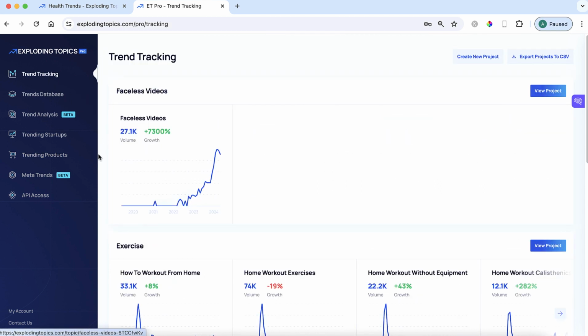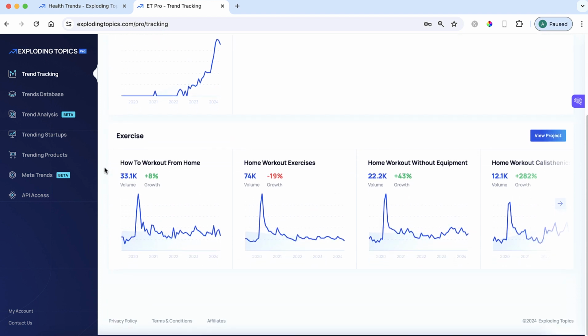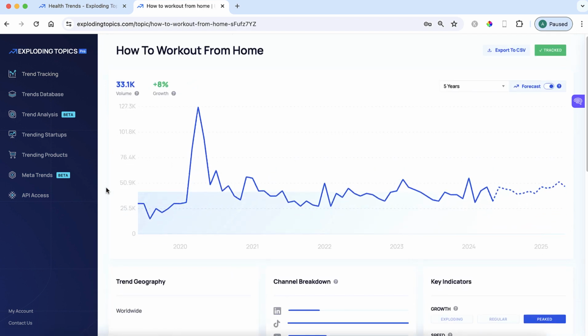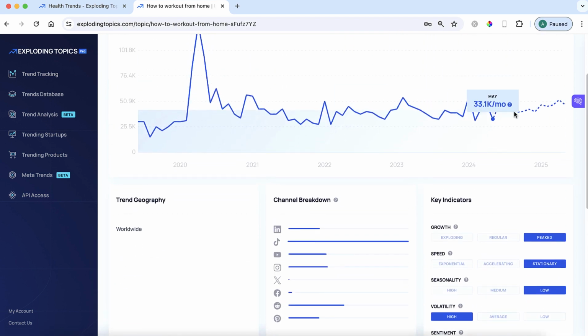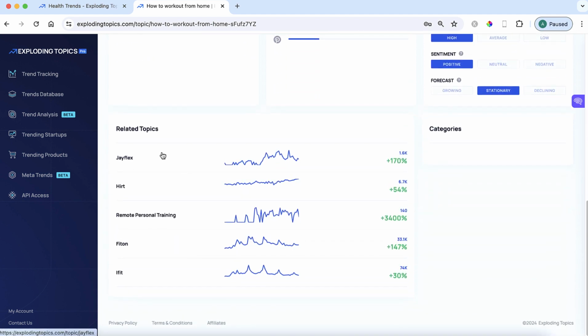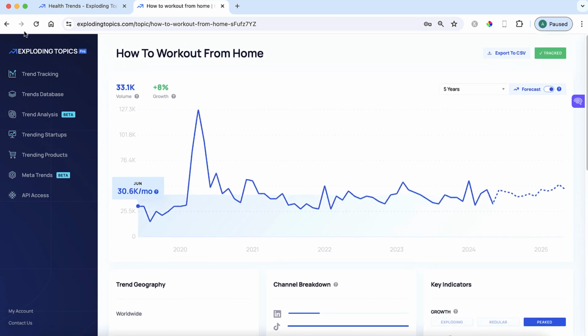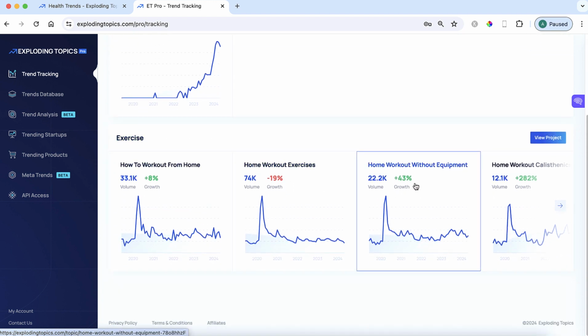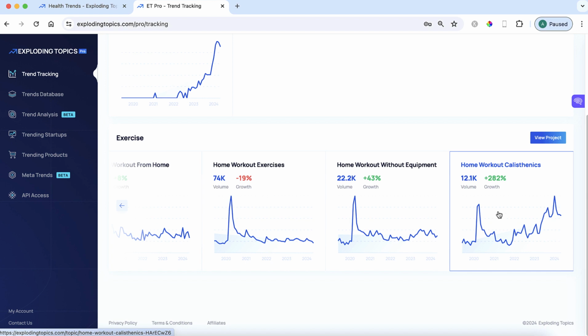If I go back to the start trend tracking, I've selected just a few products and a few topics that I'd like to follow. So I can then follow these ones here in my project tab and see what's happening with it. So how is it progressing over time? And then from here, we have these other related topics. So remote personal training online. If you're an online personal trainer, that's growing, but the search volume just isn't quite there. But some of these particular names or brands may be applicable to you. Home workout without equipment, so bodyweight exercises, calisthenics, etc.